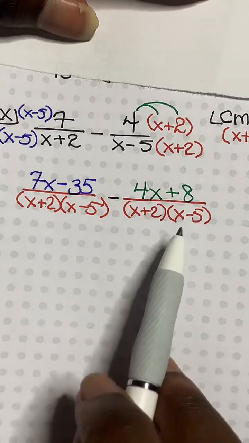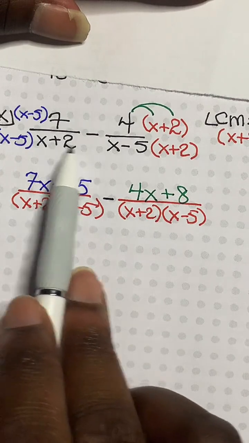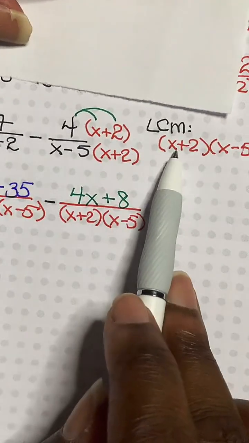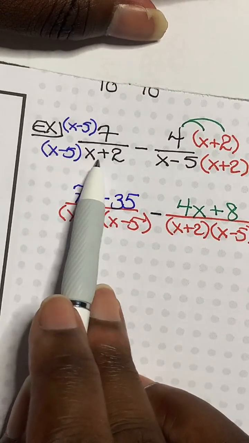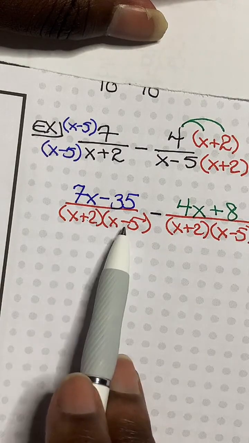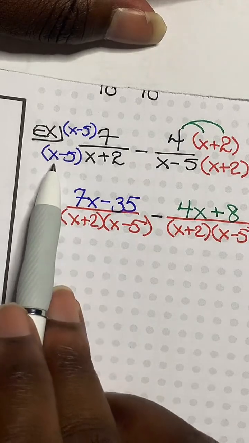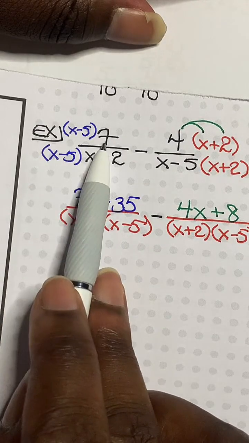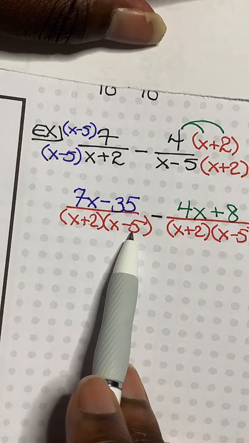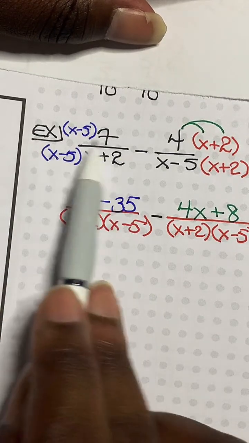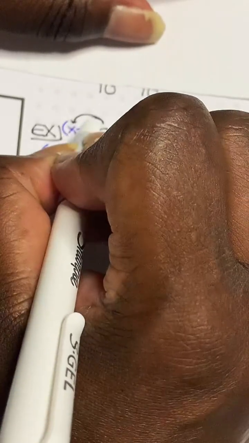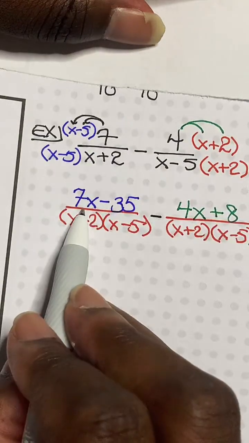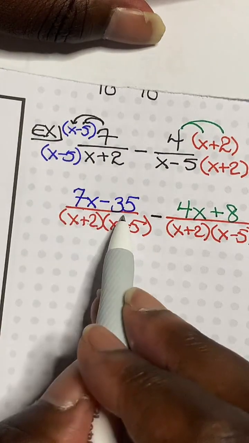Okay, so we needed to have a common denominator. We just basically took the 2 originals and made it into our denominator straight across. So for this one, we had x plus 2. What was missing was the x minus 5. So we had to multiply the denominator and the numerator by the x minus 5. We don't have to do any breakdown of the denominator over here because we already have its factors. But you did have to do the distributive property. 7 times x gives you 7x, and 7 times negative 5 gives you negative 35.